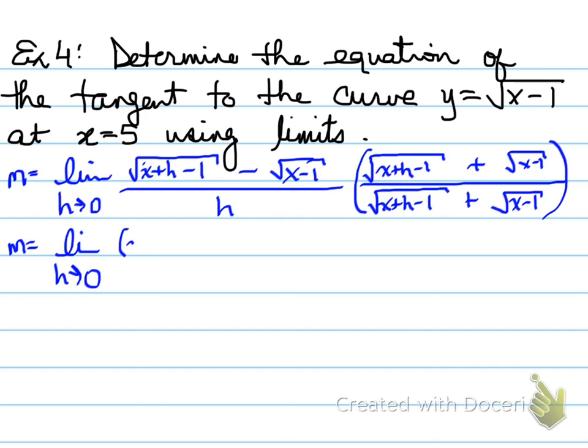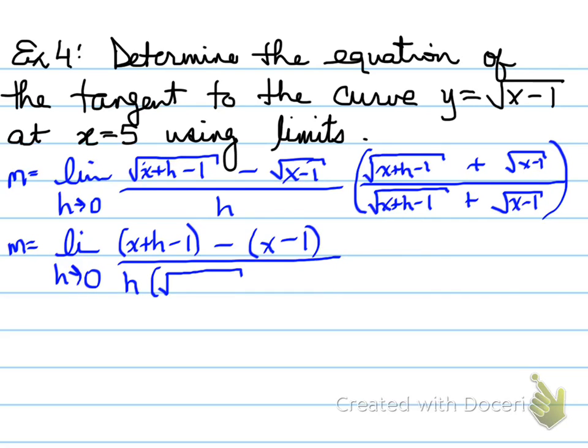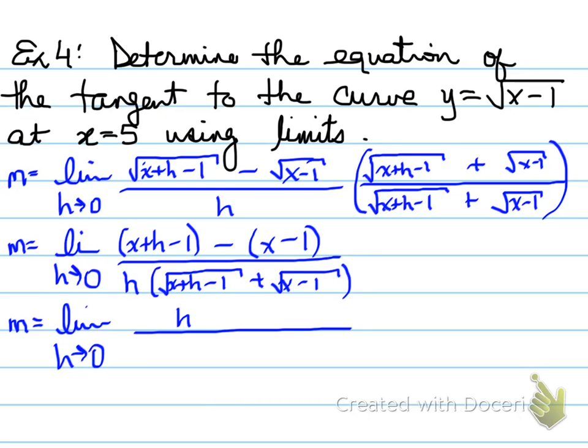All right, here we go. And we find out that root x plus h minus 1 times root x plus h minus 1 is going to be x plus h minus 1. And minus the root times itself, it turns out to be just the value under the root sign, so x minus 1. On the bottom, you have h times that ugly thing over here. So we're going to multiply all of that. Once we do that, you take the numerator and you're going to expand it. And once you expand it, you get, oh, look, folks, just h. Wow, that's so cool, just h. On the bottom, we have h times that ugly thing in the brackets. We're just going to leave it.